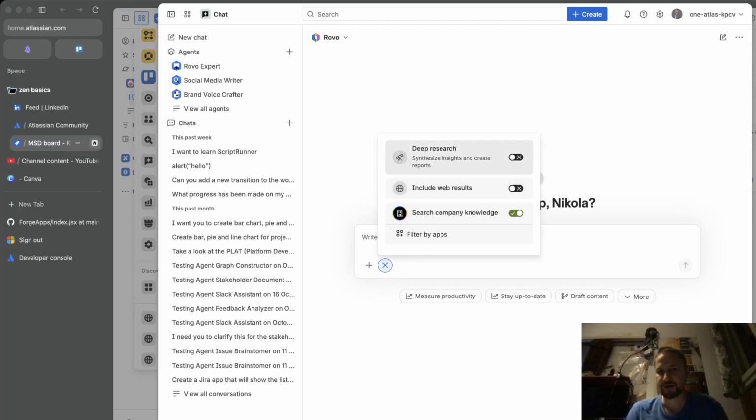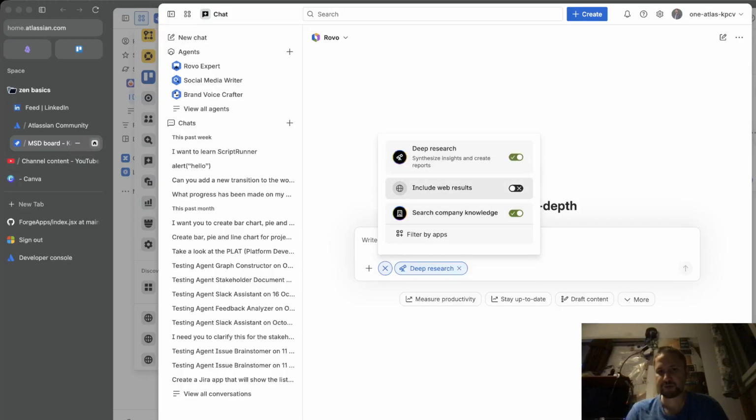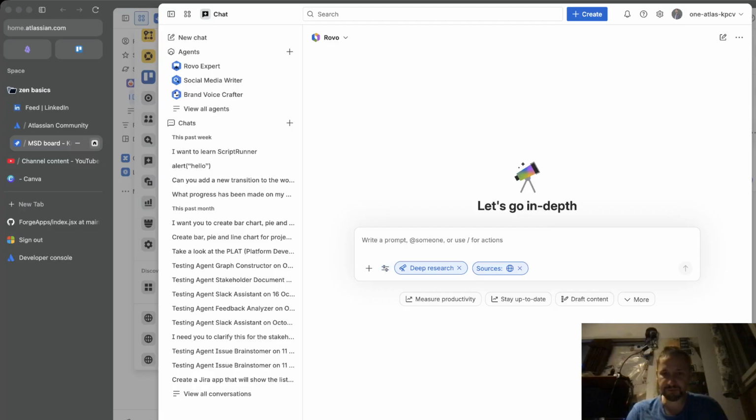You also have options to do the deep research, so we're going to turn this on. And we also have some options from the web as well. So this means Rovo is going to be able to search the internet.